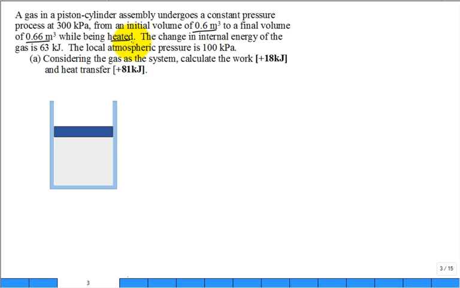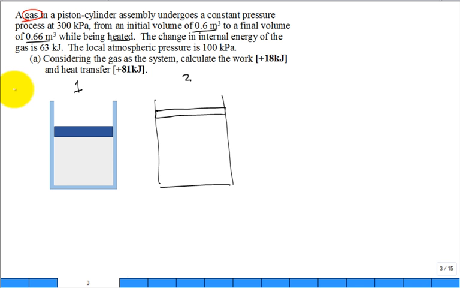Okay. So right away you can see, oh, I have initial volume, final volume. Maybe state 1 for initial, state 2 for final. Maybe I put 1 initial, and maybe I redraw the diagram over here, and I'll call that state 2. And if it's expanded, do you think the piston went up a little bit? Sure, the piston went up a little bit. It's expanded. What's the focus of the study? Well, the gas that's trapped in this piston cylinder assembly. And if it's expanded, it's not expanded by pushing and making a larger diameter cylinder. No, it's pushing back the face of the piston, lifting the piston a little bit, the way we've shown it.